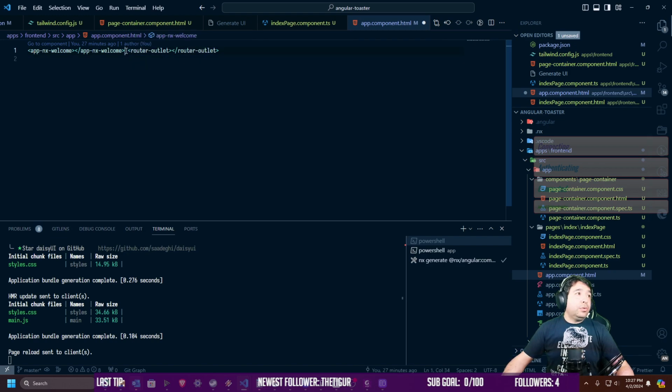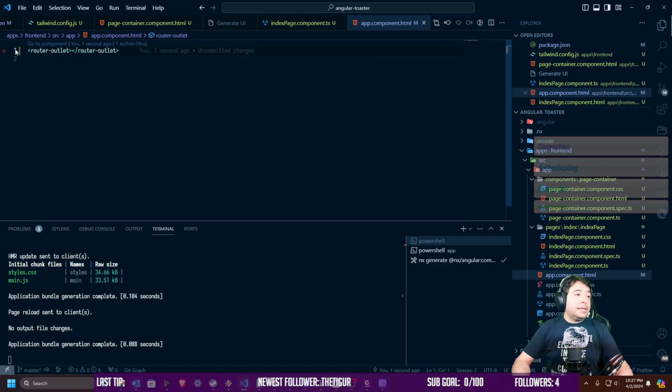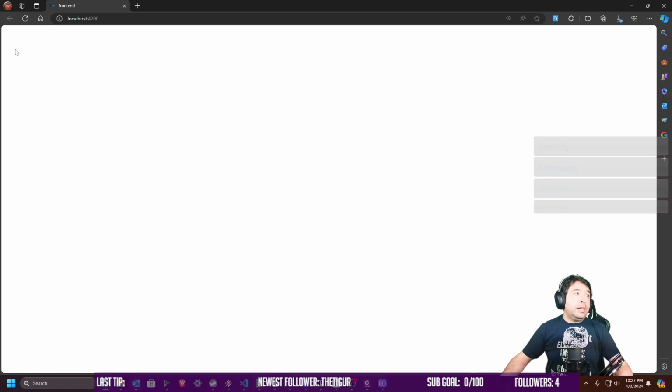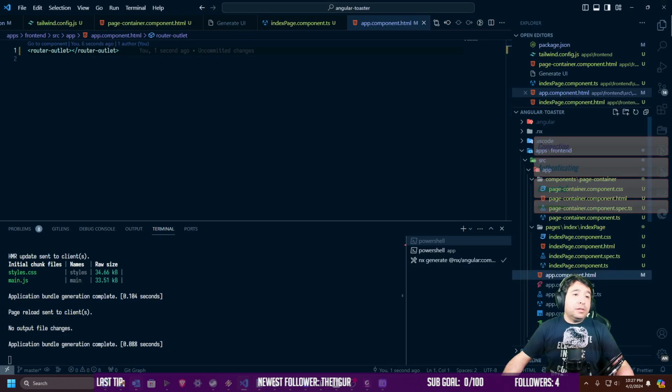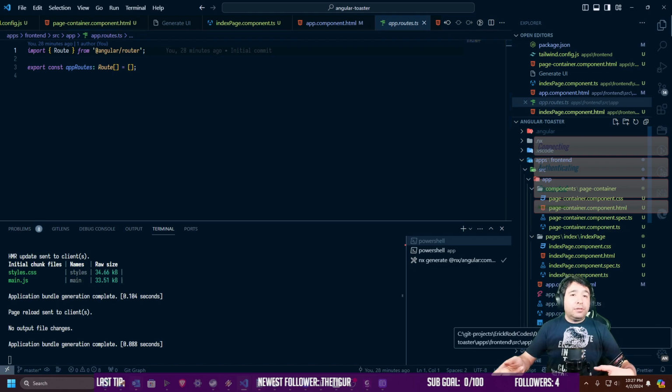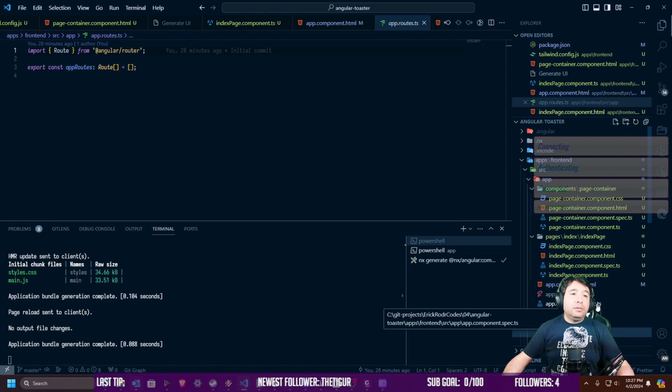So the first thing I'm gonna do is take this down, and as I save it, now we have an empty page, which is intended because our router is empty. So now let's route the index page to be served in the default route.